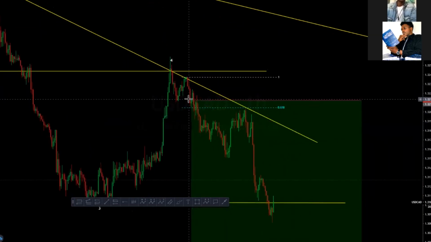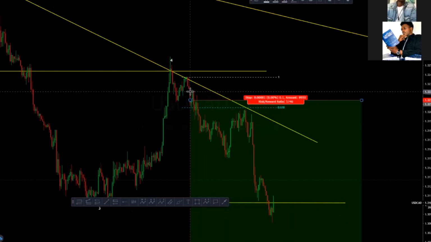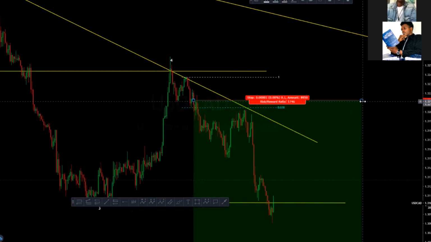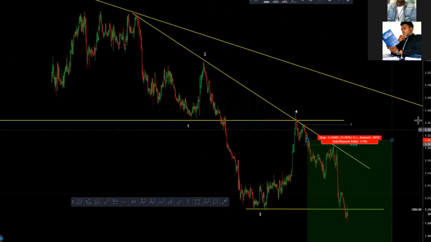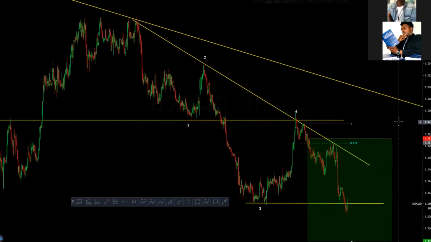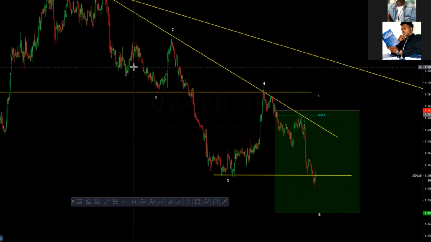So when I got my entry over here, I remember I had my stop loss. Just a sec, let me show you. Anyway, I had my stop loss above this level, and was expecting market to continue going down. So you can see I used Elliott wave at the back of my head, so I was counting these waves as well. So this was first wave, second, third wave, correction, fourth, so fifth.